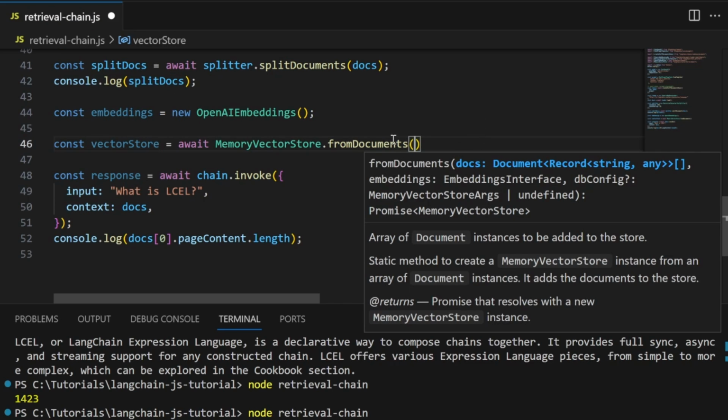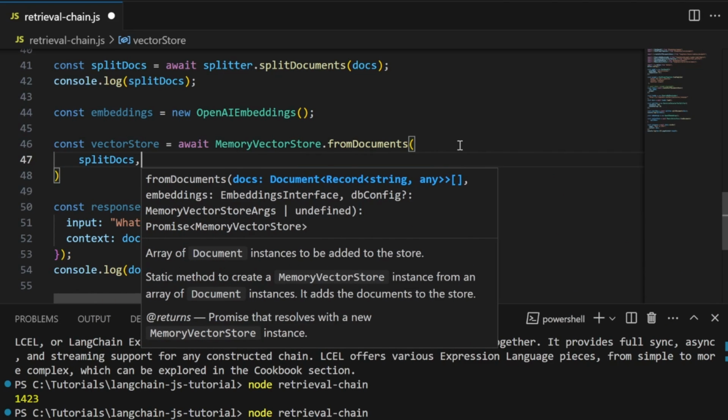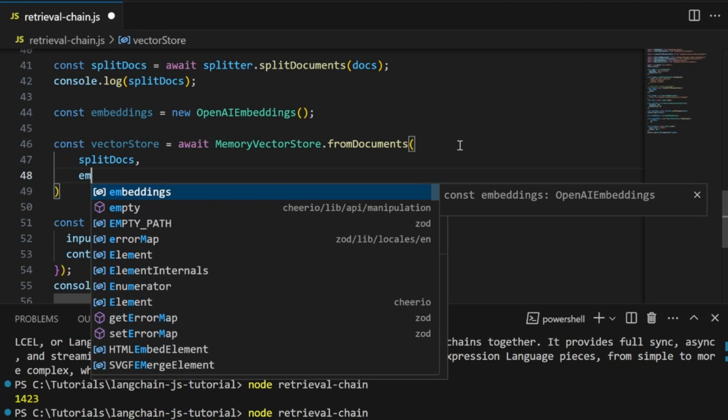The first parameter for this method is the array of documents, and the second parameter is the embeddings function that we want to use. So let's pass in splitDocs as our array of documents, and for the embeddings function, we'll pass in embeddings.